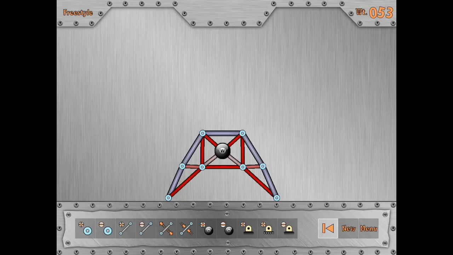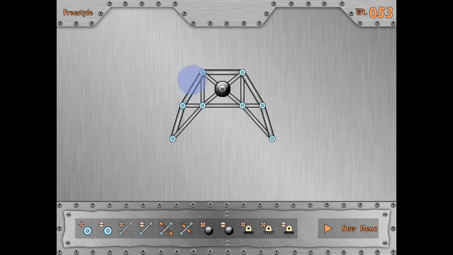By looking at the structure, we realize that all bars at the top are under compression while all bars at the bottom are under tension. This can be understood intuitively by looking at the form of our structure. It's like if we built a compression arch at the top. So that bar over there is actually not helping much because it's making that arch a lot stiffer. The structure will be much more compliant if we allow it to deform without having that arch structure. So we could remove that bar and see what happens.